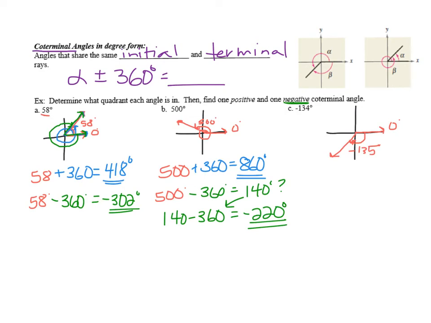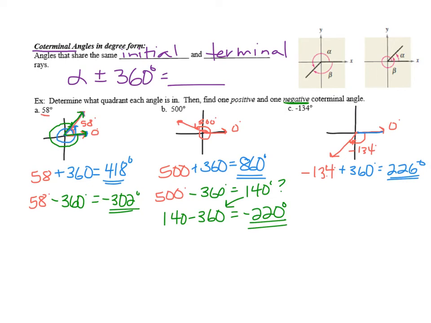To get a positive coterminal angle, take that initial measure, and we're going to... not 135, wow. How did I get 135 out of that? There we go, we'll fix that quick. All right, to get our positive measure, let's add 360 to that. Negative 134 plus 360 is positive 226 degrees.